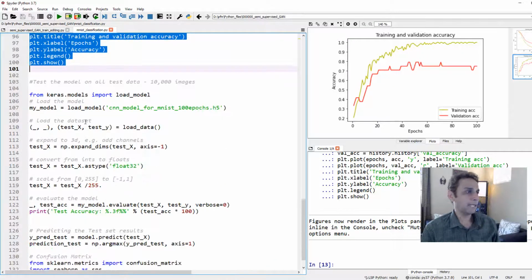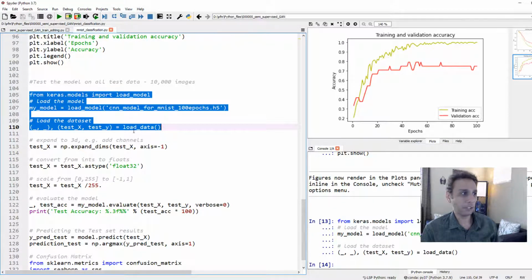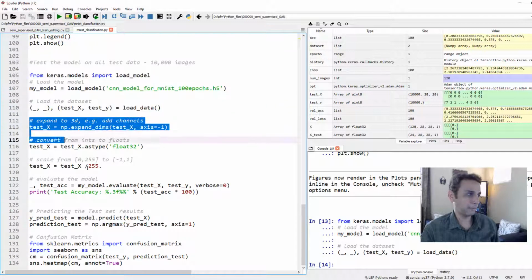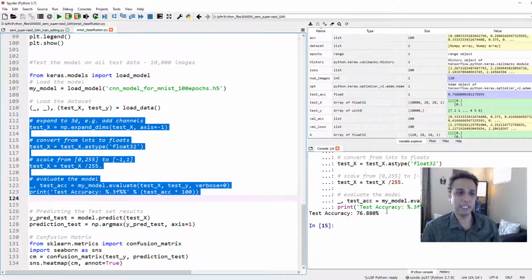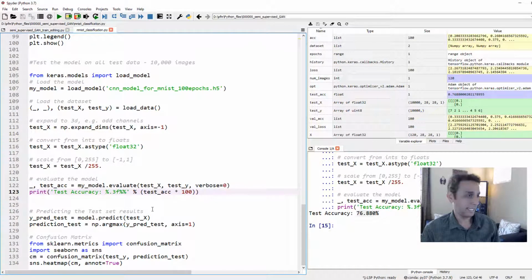Okay, so let us apply this to all of our 10,000 testing images, right? Because our testing data as part of your MNIST data set is 10,000. So if I confirm that, yeah, 10,000 images. Let's apply this model on all of our 10,000 images and print out the accuracy. So this gives us what the best accuracy is on all these images. In fact, that's not bad, 76.8%. So let's see with our GAN approach, if we are going to get any better than 76.8%. I hope we'll get at least 10% better accuracy, but let's see.